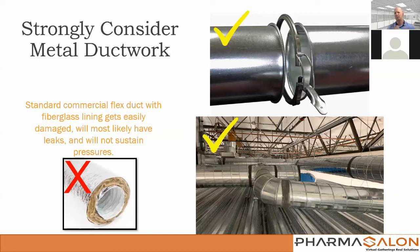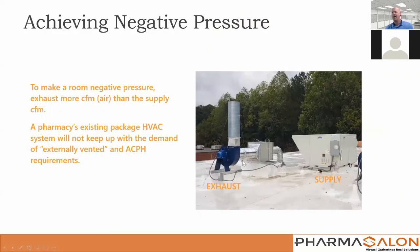The reality is that USP has created a different animal for us. So great that they've done work down at the local hospital on the ORs or wherever, or they built a dentist office. USP is a different animal. And so we've got to make sure that they understand how we're putting this stuff together. This is where I spend the majority of my time, dissecting this for HVAC people.